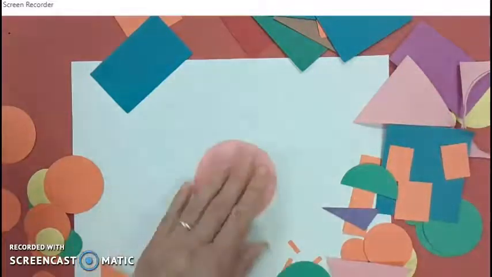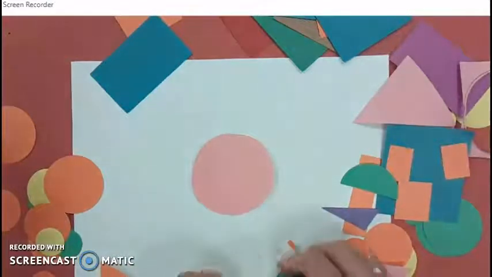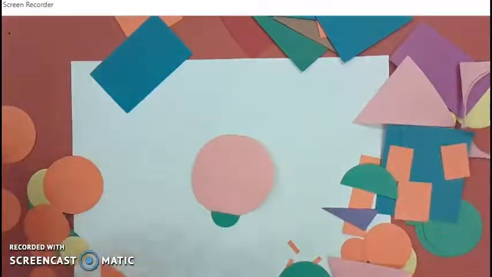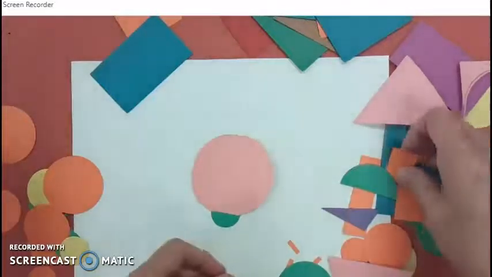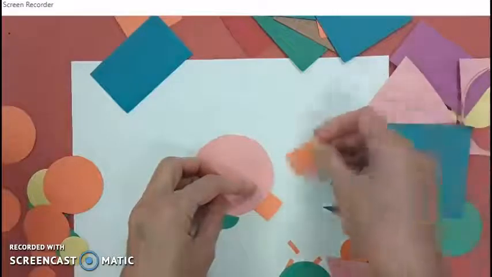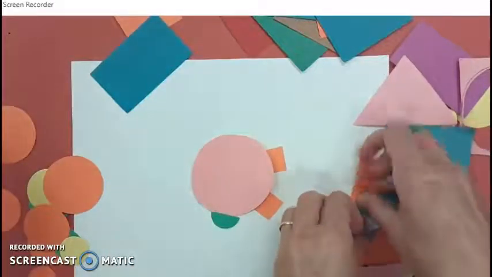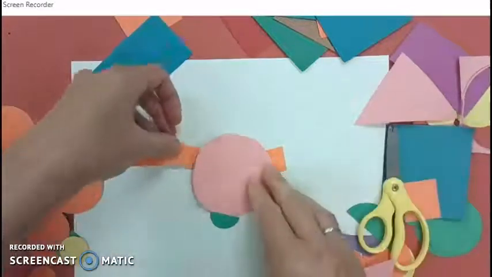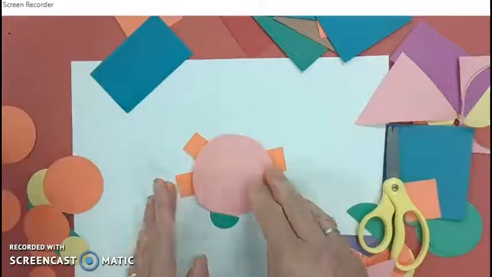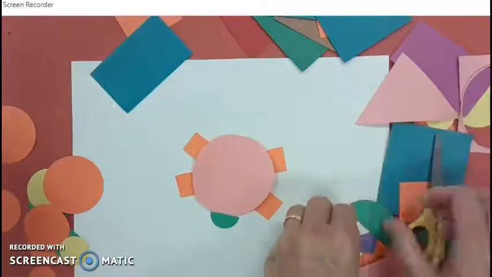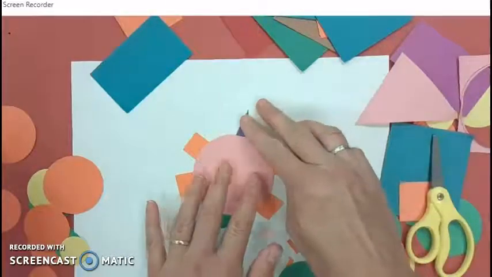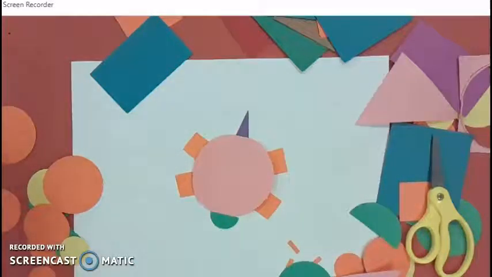You know what I think I'm going to do? Keep it like that. I'm going to take this, put it here. And then this time I'm going to make a turtle. I just came up with a turtle idea. Oh, look, I'm using the windows from my house. Cut this one in half. Shouldn't have to cut too much, but sometimes you might need to. And then I just need, oh, this is from the little piece that I cut from my ice cream cone. And I have a turtle.